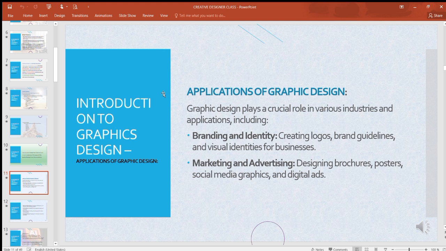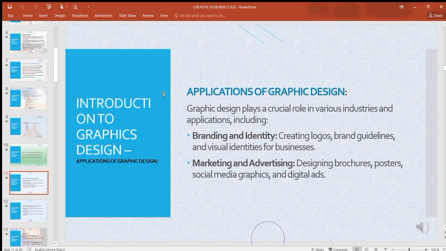So marketing and advertising involves designing brochures, posters, social media graphics, and digital art. From the digital banners to the physical banners to brochures, posters, those ones are more or less like flyers online.